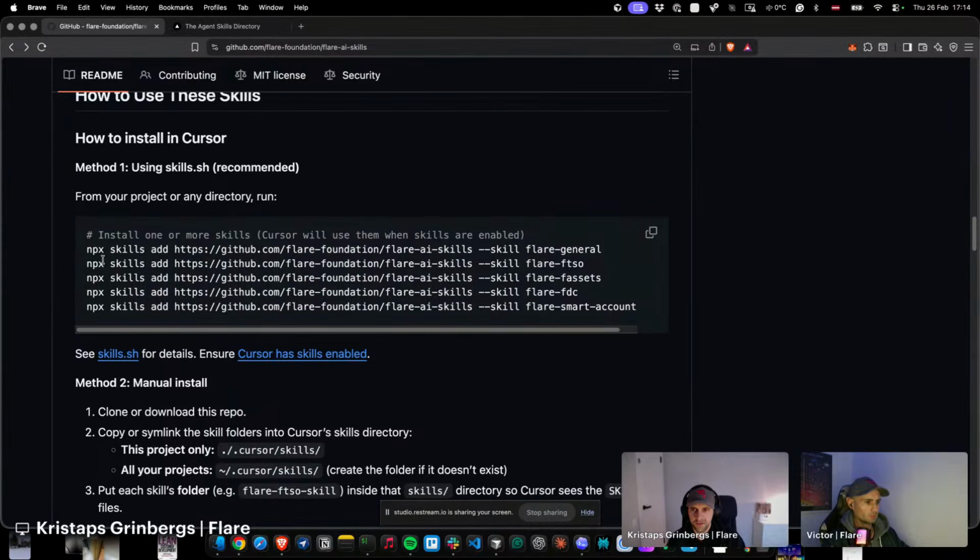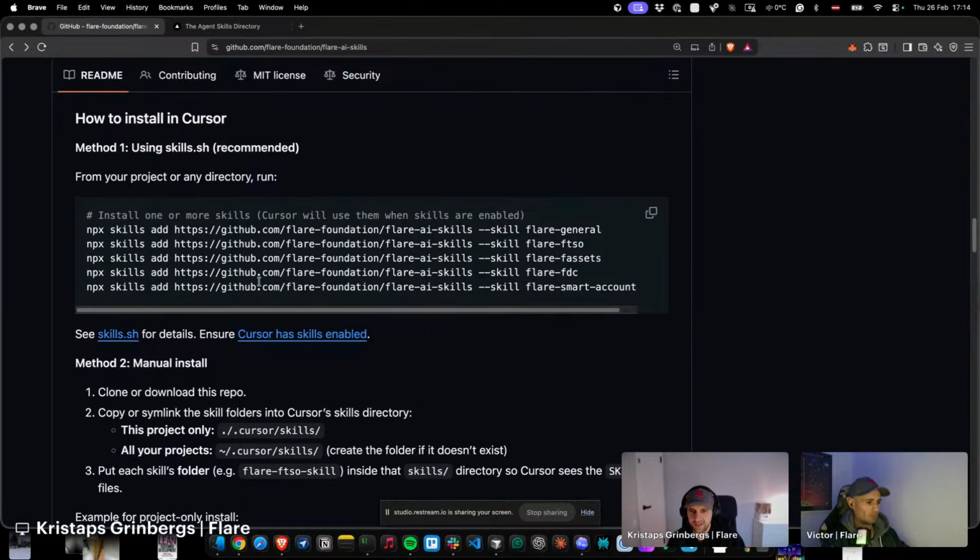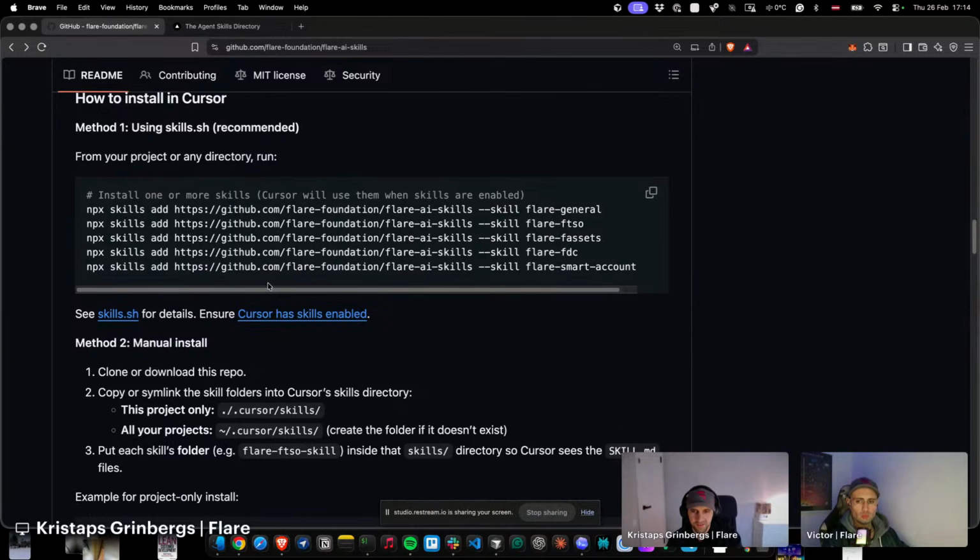We have procedures here for how you can install, but to be honest, any of these Claude Code, Codex, and so forth, if you tell them, please install this skill, they will figure it out for you. Also Cursor. This is just more technical text here, but you can ask, hey Cursor, install this skill, and then it will figure out all these skills. So right now it's not such a painful process anymore, to be honest.